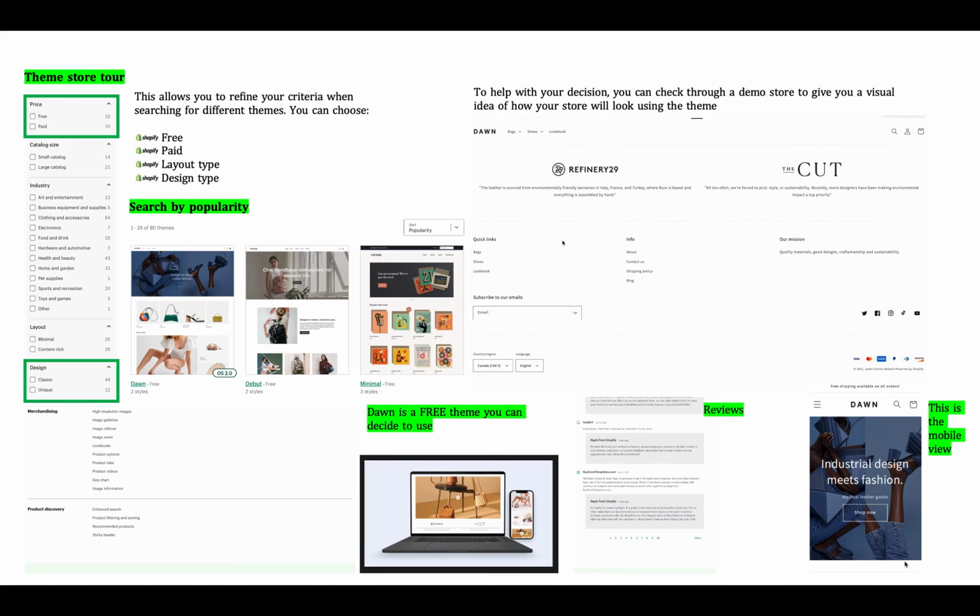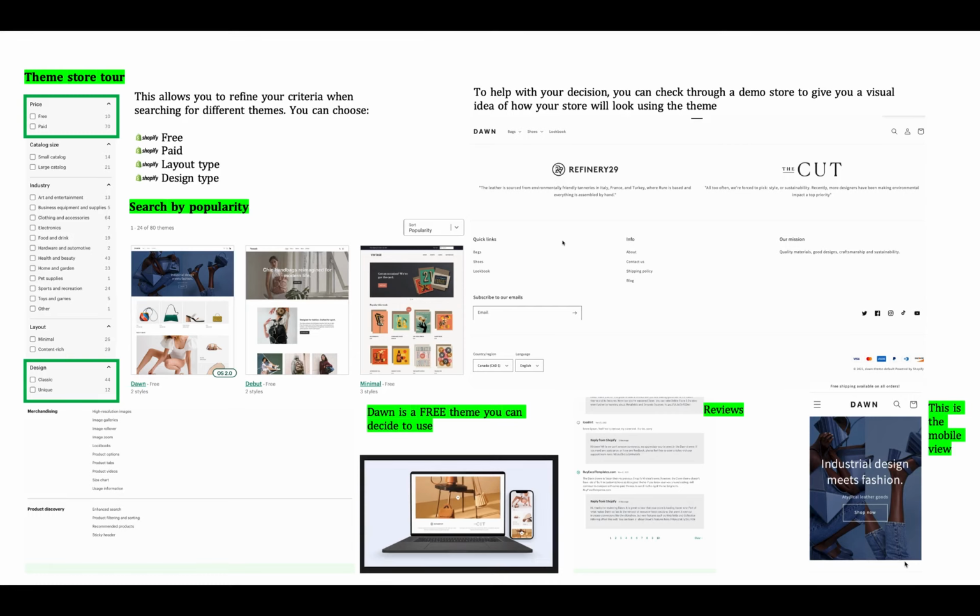The footer is very professional in the respect that it's got a subscribe to our email option. You can put in an email. It's got email functionality. Also, it's got the social media integration. All the things that you need in a theme appear in this example. You can even change the language, which means that if your target audience is worldwide, then you have an option of showing the information that you provide in Portuguese. So these are the kind of things that you want to look at.